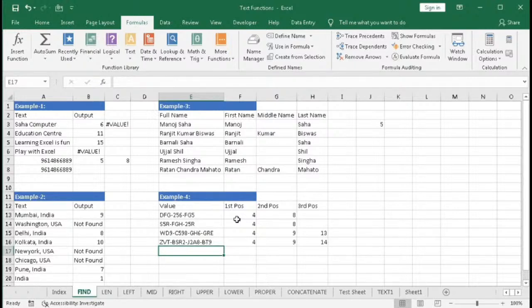If we want to find any character and we don't want it to be case sensitive, then we have to use the search function. In the same way, if we want to use wildcards, we have to use the search function instead of the find function. So in this way, the find function works.